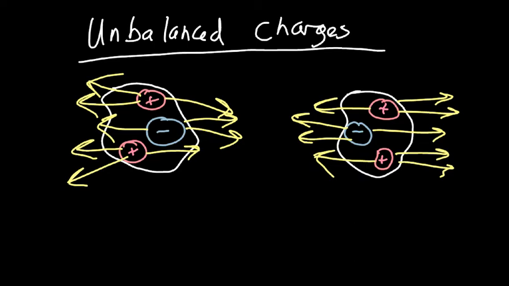So if I said that an object had a charge of plus 5 coulombs, which would be a huge charge, by the way, what I mean is that there are lots and lots of charges within this thing, lots and lots of positives and lots of negatives, but the positives outweigh the negatives. There's more positives than there are negatives. How many more? Well, in this case, 5 coulombs worth of extra positive charges. That's not the total number of charges, just how many extras of one type or the other do we have.